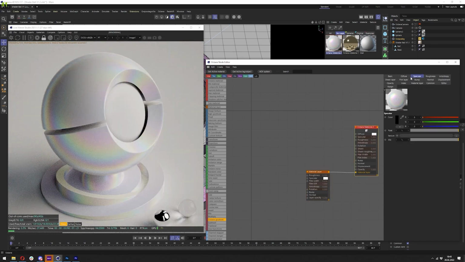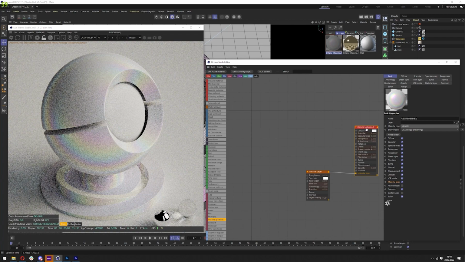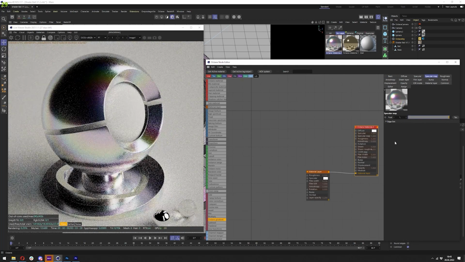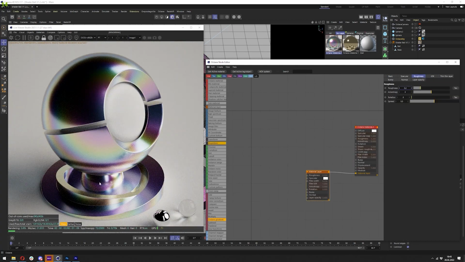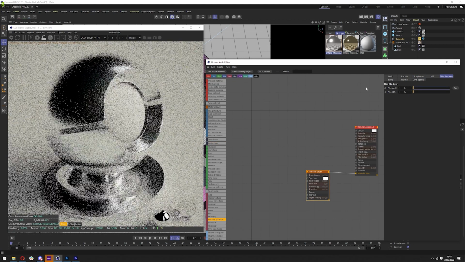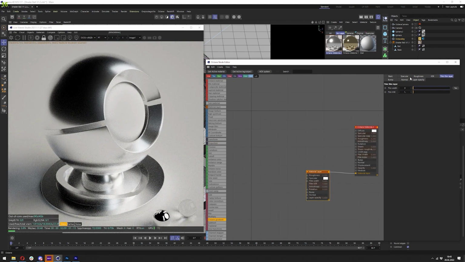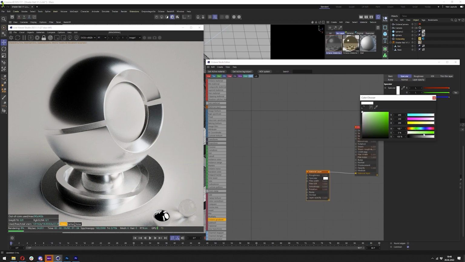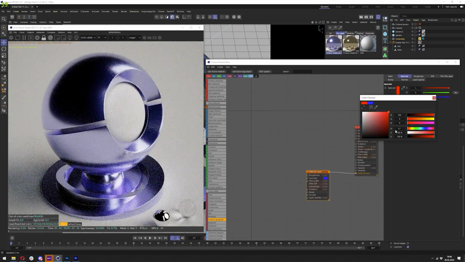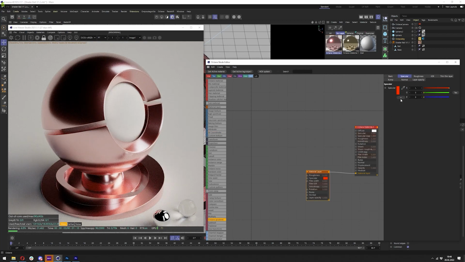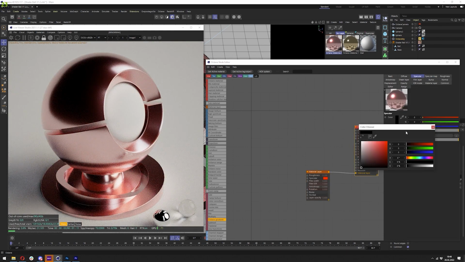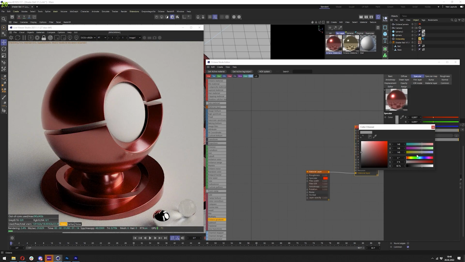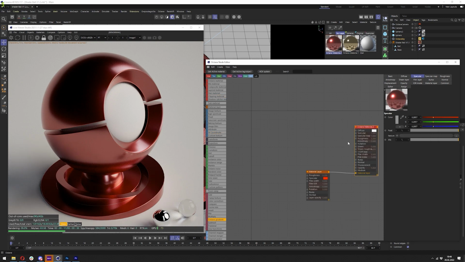We can also change the glossy to metallic in Octane material, change the specular map to max. We can get a car paint-like effect this way, which is really cool. Let's turn off the thin film layer and change the specular to some kind of color, like maybe blue or red. So we can also get this cool car paint effect this way, and change the specular to a darker value. We get this really good looking car-like paint look. And those are the most useful things I found in the metallic material layer.